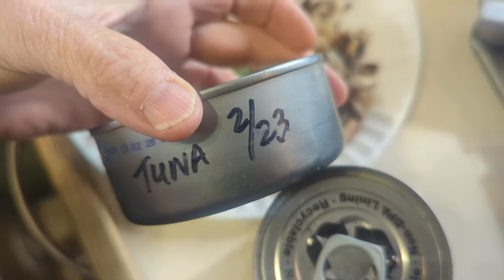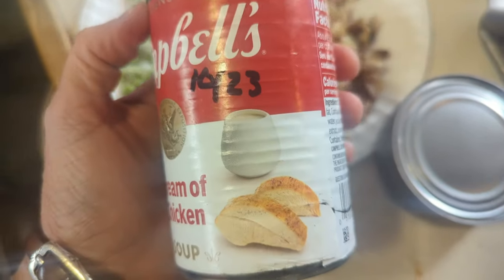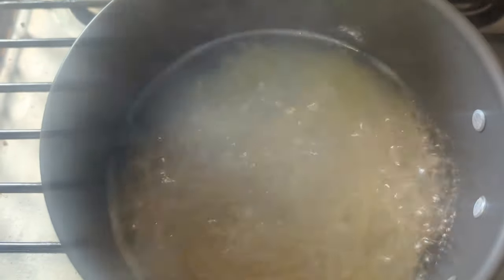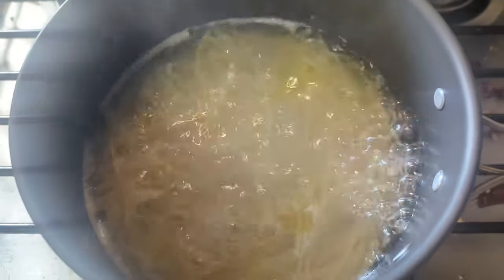Oops. Here is that tuna. It's expired. I need to use it. And cream of chicken. I think this is supposed to be mushroom soup, but hey, this is what I've got and that's what I'm using. Noodles are almost done. Then I'm just going to throw it all in there and heat it up and call it good. I'm not putting it in the oven or anything like that.